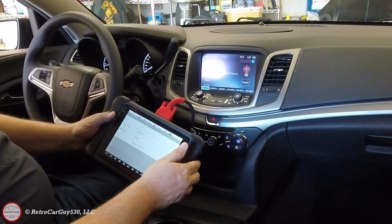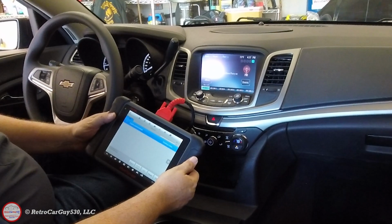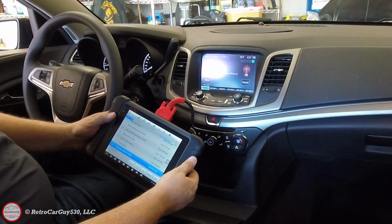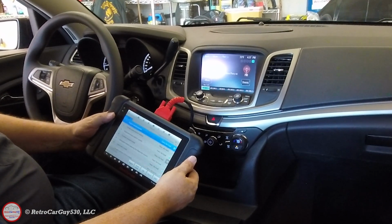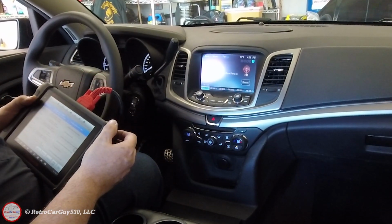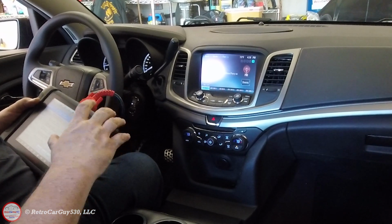I reinstalled the radio head unit after I received it back from programming to test the backup camera, but I didn't have the XM radio antenna at that point. So it had a DTC within the radio head unit saying that the satellite connection was open. Now that that particular feature was activated within the radio head unit, it was checking that connection. So I'm going through and clearing out that DTC. It's no longer a current DTC, but it's in the history, so I just cleared that out. That was the last step, and since then the backup camera and the XM radio have been working just fine.